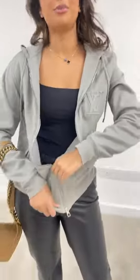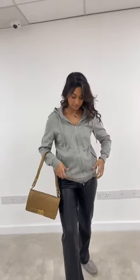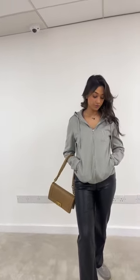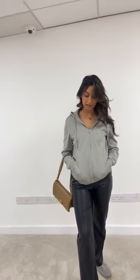Now, I think it's a size... let me quickly check. By the way, I'm a size UK 8. And it's a nice size on you because it's not tight. It's not massively loose. Fits you on the shoulders. I would say this would definitely go up to a UK 10, even a 12, honestly. It does have room, as you can see. I think a UK 8 is like a US 4, and it will go up to a 10 to 12. So I'd say a US 8.